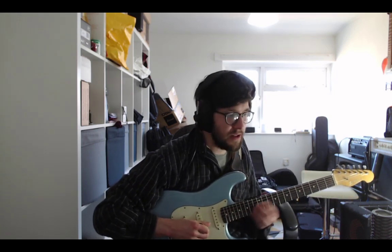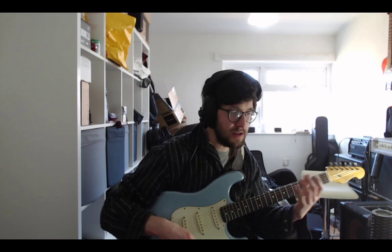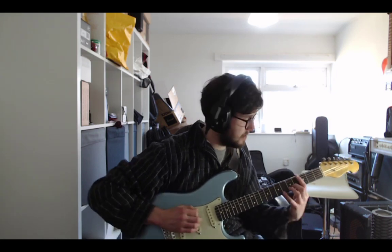As a string ages, you'll find that it gets poorer intonation, especially if you get a build-up of dirt under it. But if you go back to putting another new set of strings that are the same as you had on before, it very quickly feels exactly like it used to, and things intonate as they should, in my experience.